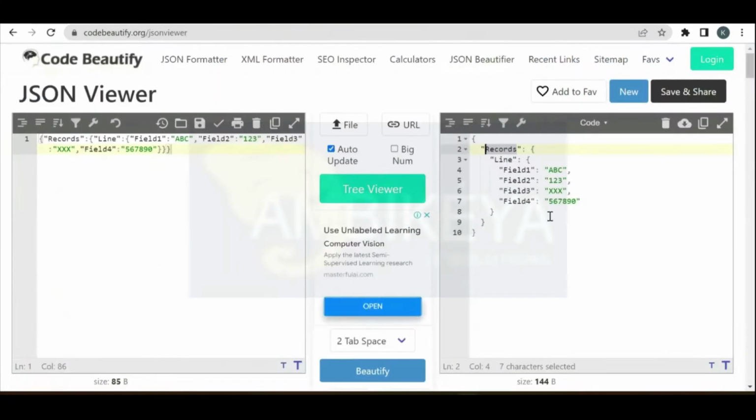See, sometimes, let us think the target wants these numericals as an array. So the JSON message, if it is coming as a string, they don't want it in an array. If it's coming as a numerical, they want this field as an array. Custom fields. So whatever numericals are coming, they want it as an array. Like field 2 should be an array, field 4 should be an array. This is our requirement. So for that, earlier what we used to do, we used to write code. We used to write a Groovy script. Okay, we used to read that field 2 manually, and then we used to add the arrays for that.